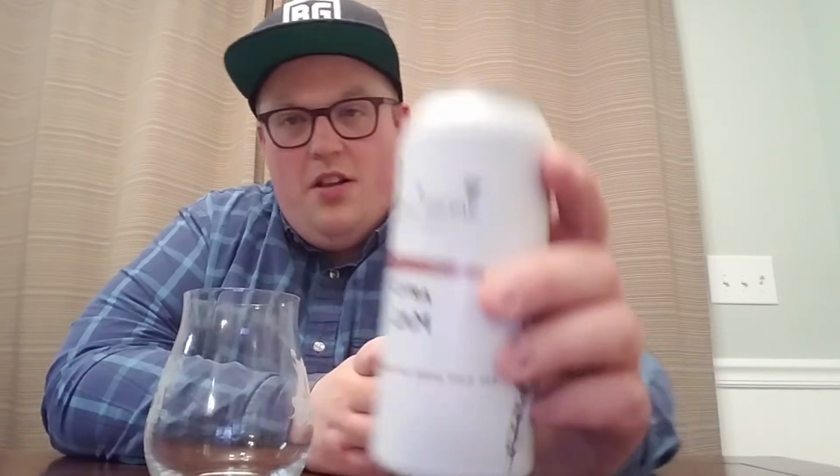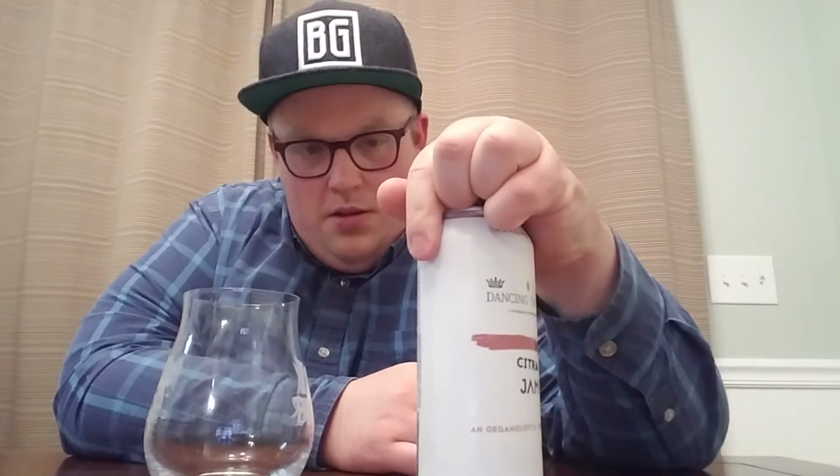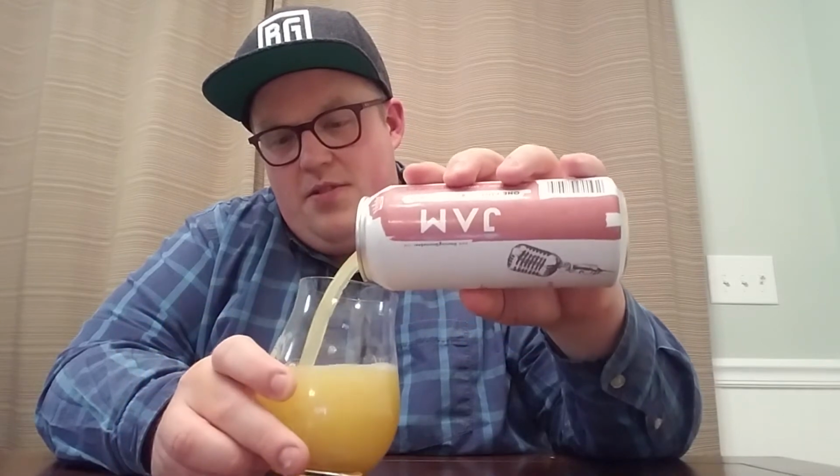And I don't even want to begin to describe what organoleptic means, but it says an organoleptic in your pillow. I'm not hipster enough or smart enough to know what that means. Let's see what we got. Excited to drink this because I haven't had any Dancing Gnome since I was up there 2 months ago. So, Citra Jam.